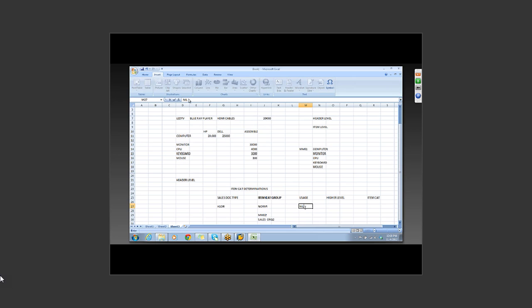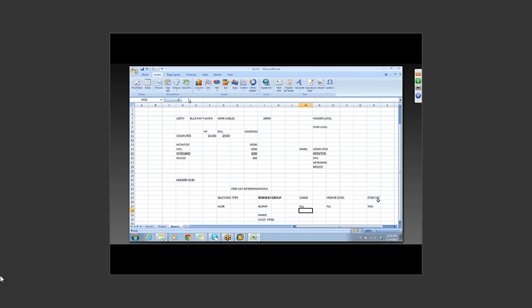Usage at the moment is nil, the higher level item category will be nil, and you will be getting your item category as TAN. So this is your item category determination: a combination of your sales document type plus your item category group plus your usage plus higher level item category. You will be getting your item category.